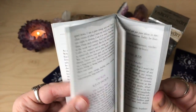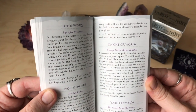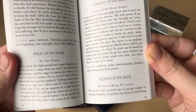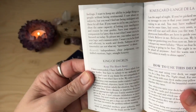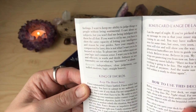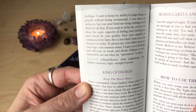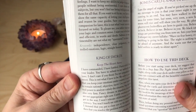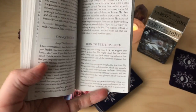I'm going to try and find the Queen of Swords. The sword being my scepter. The sword I hold reminds me not to get caught up in swirling emotion. It protects me from overwhelming feelings. I want to keep my ability to judge things or people without being sentimental. So we keep going in there, and there's keywords: independence, clear judgment, controlled emotions, logic, and straight honesty. And that's how I would read the Queen of Swords as well, very much so.